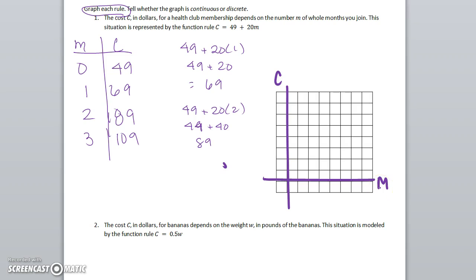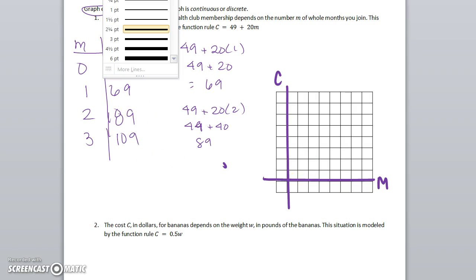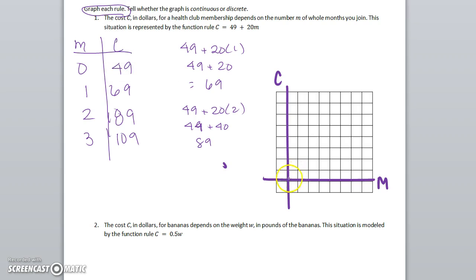My numbers go up pretty quick, but there is a pattern from here to here. So in my mind, I'm thinking, okay, it'll be great if I can go by 20s. But to signify that, I'm just going to make a break. That's the zigzag part. And then for 0, 49, I'm going to make this first line be 49, then 69, then 89, then 109, then 129, 149, 169, 189. And the number of months, well, there's 0 here, then 1, 2, 3, 4, 5, 6, 7, 8. So at 0 we said was 49.